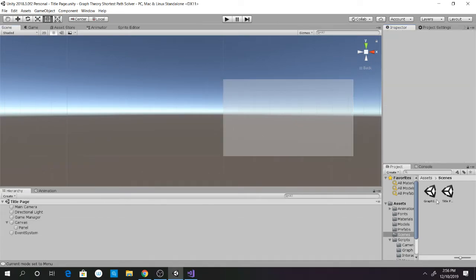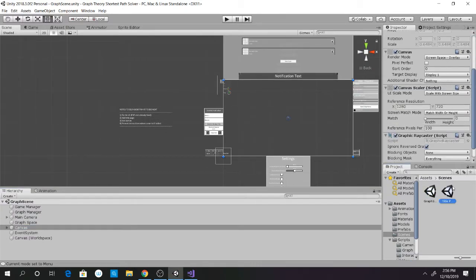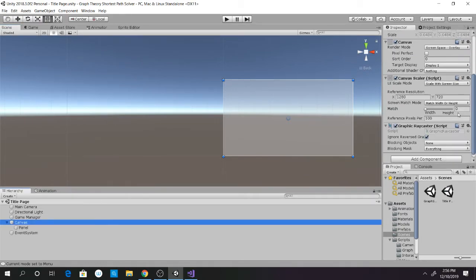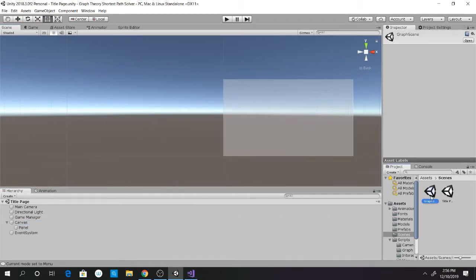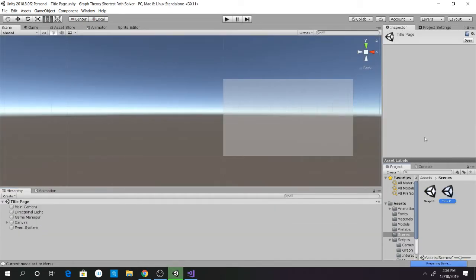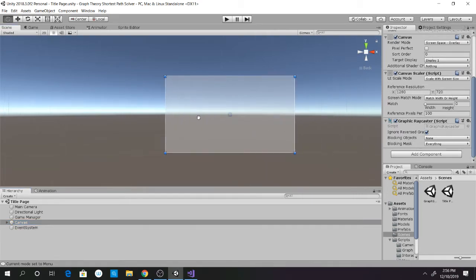I think that's what it was. Let me go back and check, because this is what I had to do to make things correct. So this is matched with our height. It's basically exactly the same. Okay, so with that, I think we're ready to do stuff.